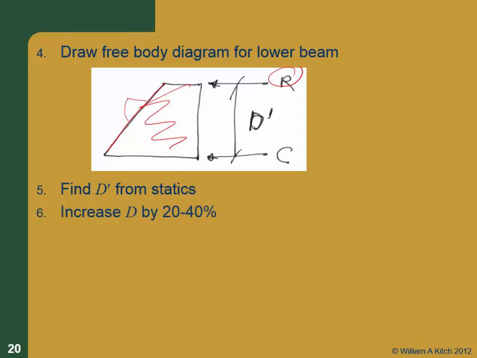It's not going to be a completely static problem because we're actually going to have a moment theoretically in it, but we'll ignore that. And then we just increase d prime by 20 to 40%. And we go back and compute our maximum moment and select the pile. Now this one we don't use the moment reduction method because we're using that assumption that we know where the inflection point is, it's going to give us a lower moment.